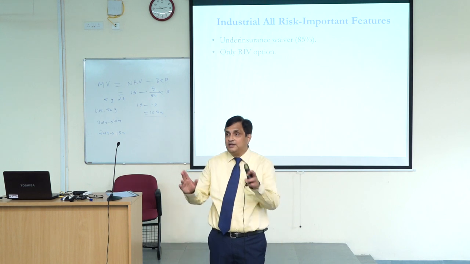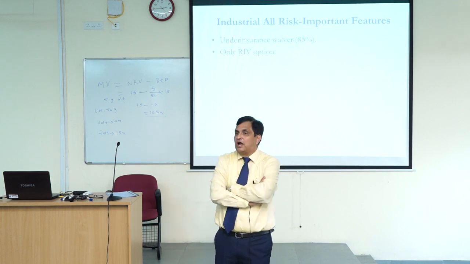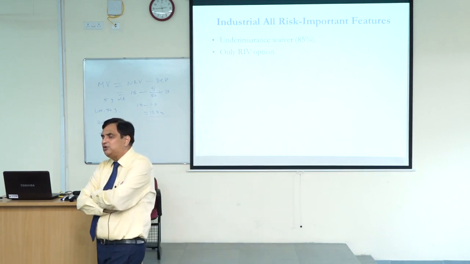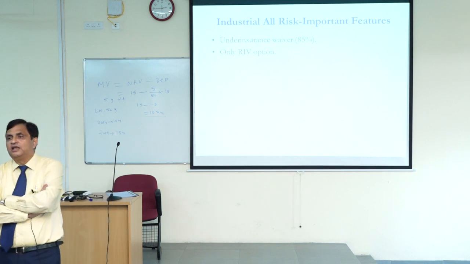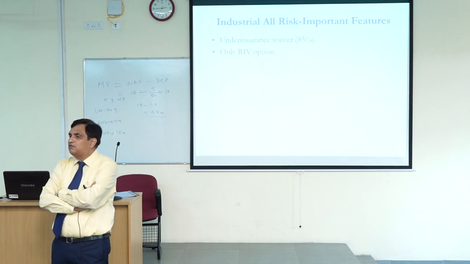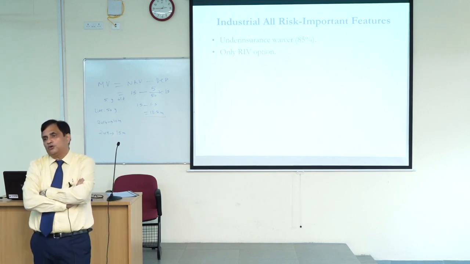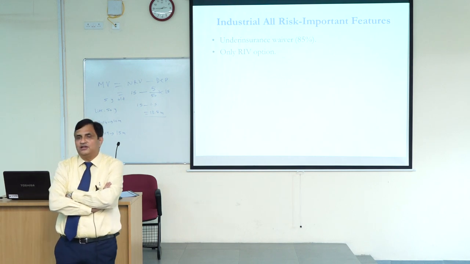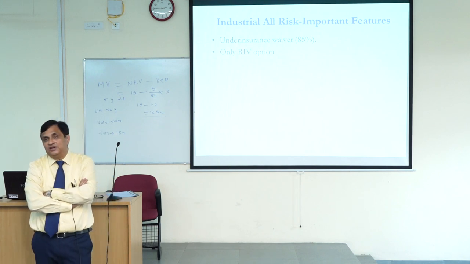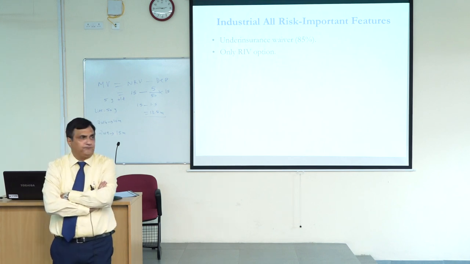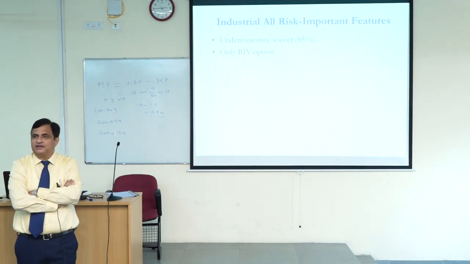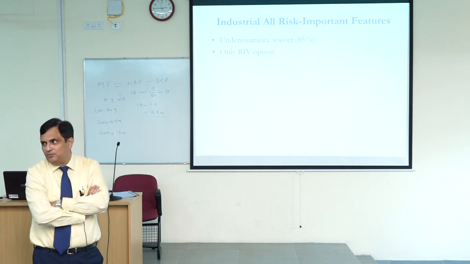So fundamentally, special condition of average means up to a particular percentage. In your book, they talk about up to 25%, but usually in most policies it is 15%. Up to 15%, you are waived off. That means for any under insurance up to 15%, we are not going to penalize you. We are going to treat it as if there is no under insurance in your property. Am I clear? So the IAR policy has a special condition of average up to 85%. And as I told you, there is no market value basis. In the IAR policy, it is compulsorily a reinstated value basis.